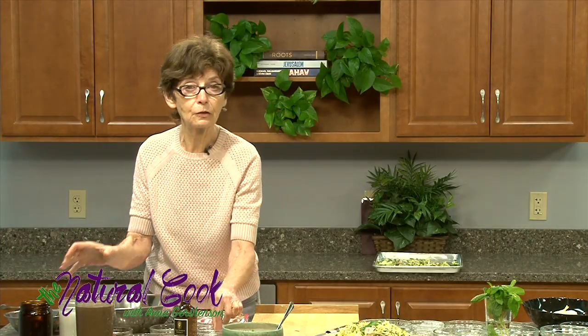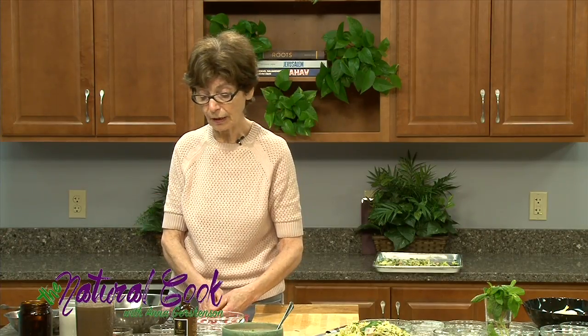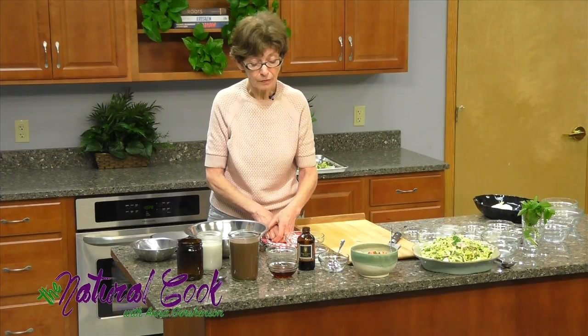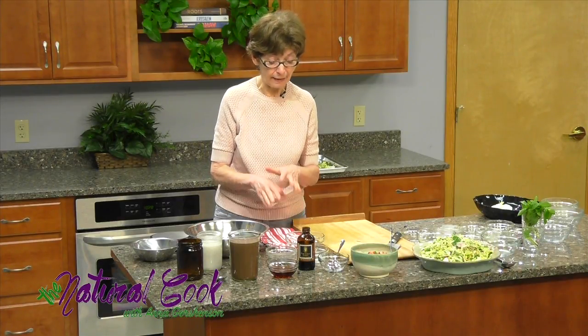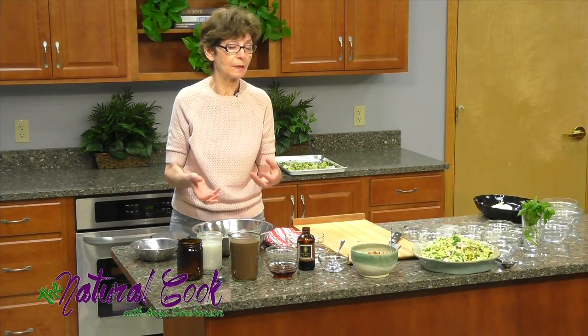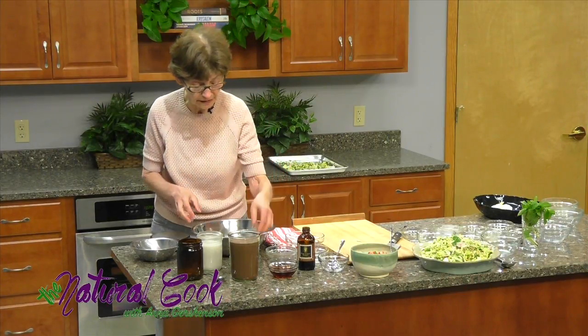And then a little bit of salt. We can add vanilla, or if you don't want the vanilla flavor, you don't have to add it. You can add cinnamon. Cinnamon, in addition to chia seeds, helps balance your blood sugar and slows down digestion and the distribution of sugar in your blood. Cinnamon is also a wonderful spice. I didn't use it here. You can also sprinkle some chili pepper. It's up to you. You can decide what you want to do.